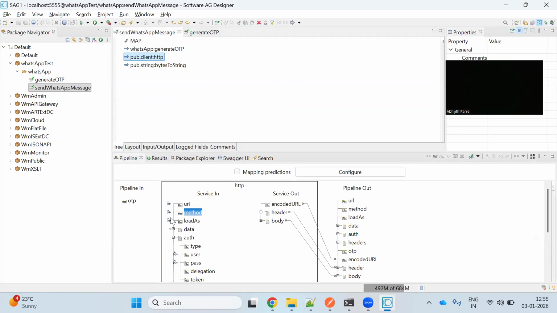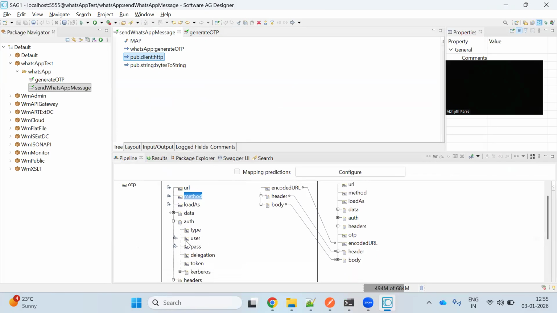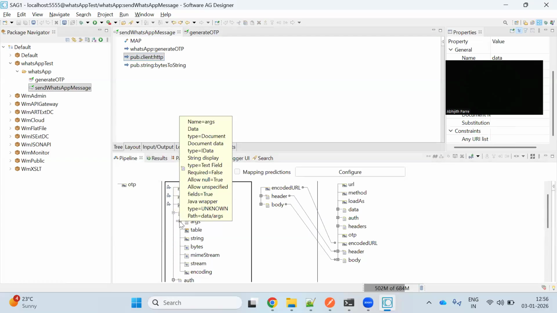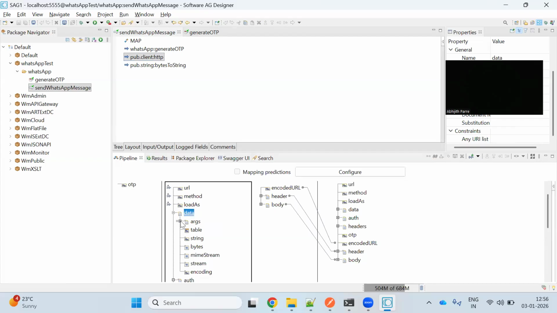The method that we'll use is POST, and I'm passing the username details and all. For sending to a WhatsApp number, we need the to and the from number. The to number is the WhatsApp number to which you wanted to send the message. The from number is the one generated for you by Twilio.